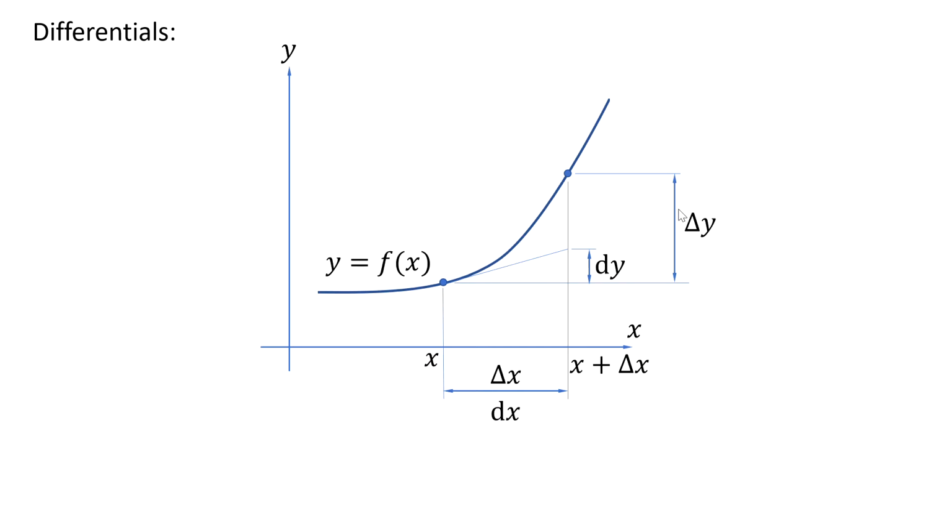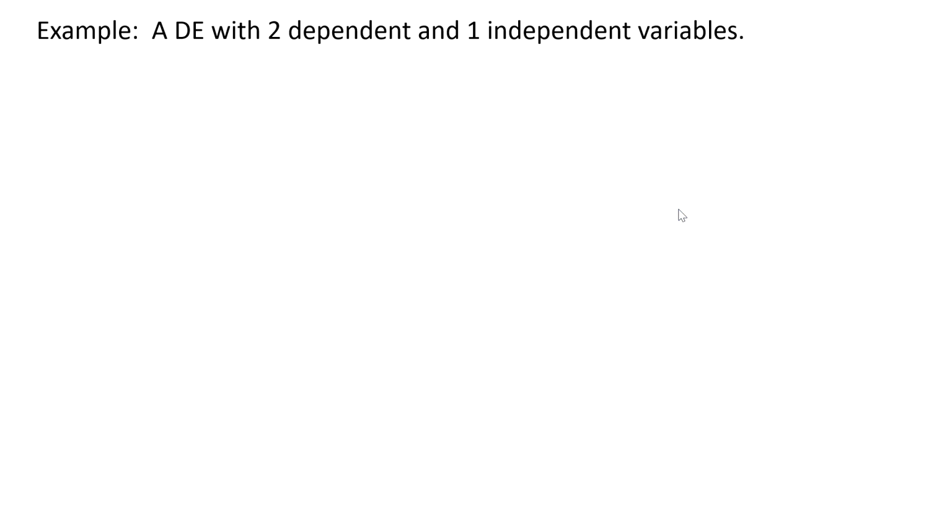right? So because of that, don't worry too much about the fact that, at least in this case, the figure shows a drastic difference between delta y and dy. That won't always be the case, especially when you take dx or delta x to be very small. So anyways, what is dy? The differential dy is the change in y along the tangent drawn at x. As simple as that. That's what a differential is. Cool? Alright, let's move on.